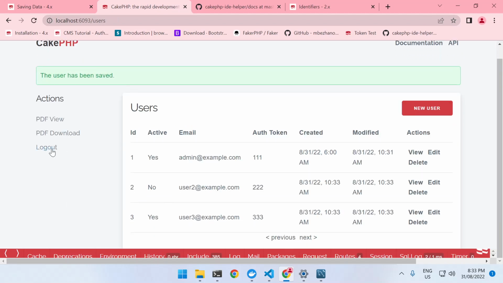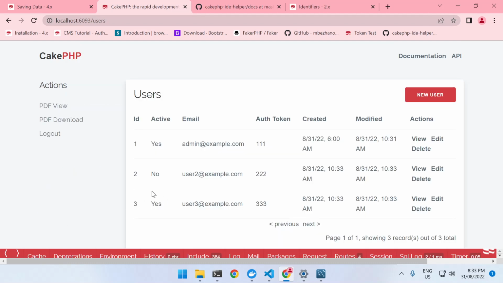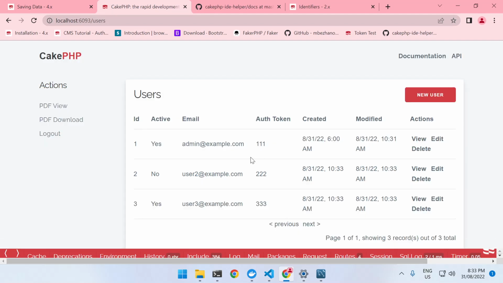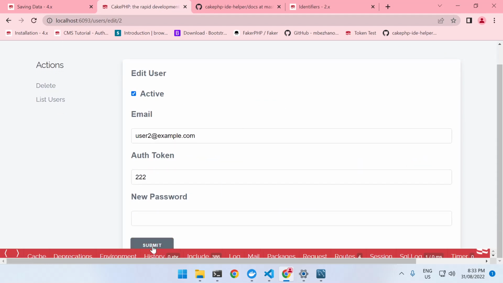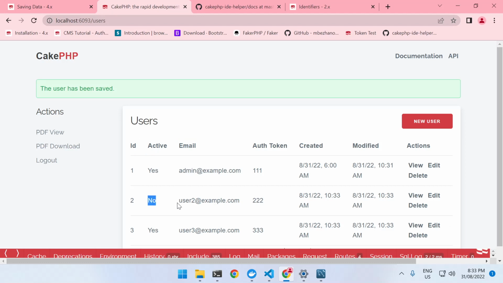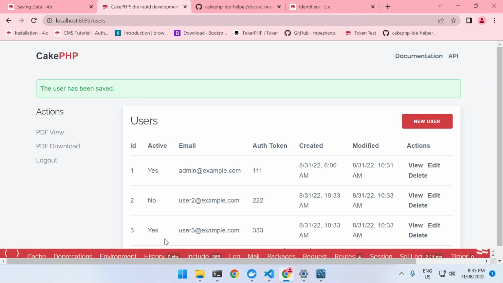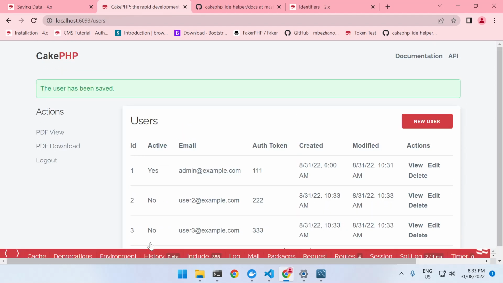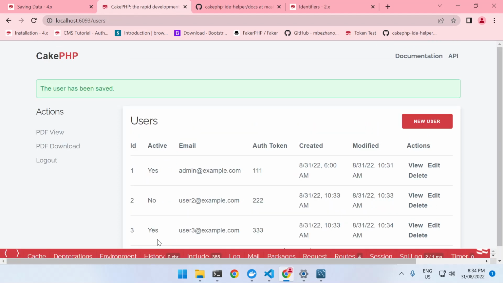Let's create another user again, and this time it will be 333. And now let's log out and log in as user 3. And now we're logged in, as we can see. Let's have a look at our session. We can see the logged in user stored here. We're user 3. And now I'm going to try and make a change to that active property for that other user. Can't do it. Try the same with my admin user and can't do it. But of course I can set active to false for user 3 and again set it back there.